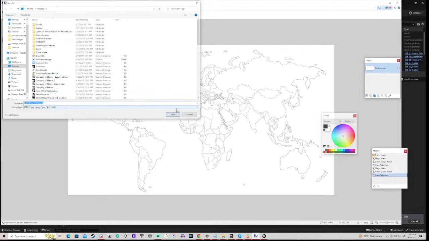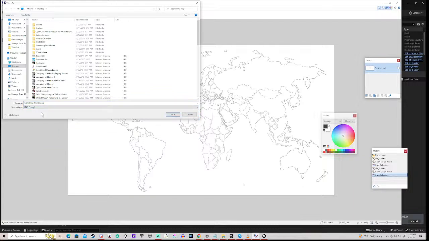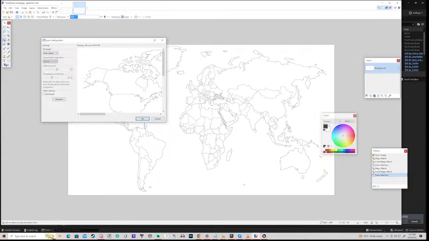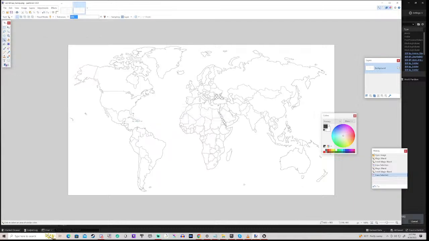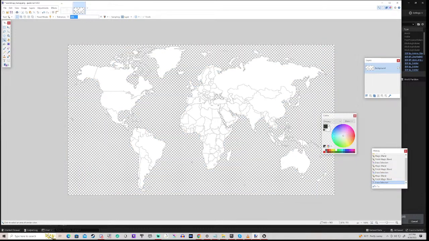Okay, then we're going to have to do a bit of jiggery pokery here. Right, so we'll save that for now. So that's not such a bad thing. Right, because we can basically just do that. And what I actually want are the outlines. Right, so I want the outline of the world, basically, while that other thing is loading in.